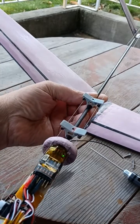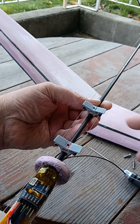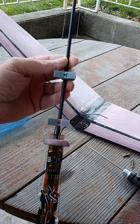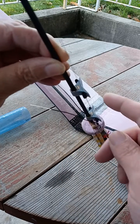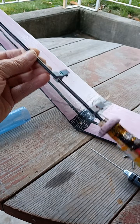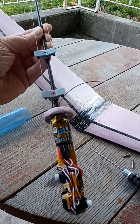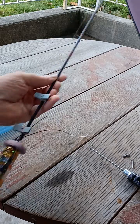That's so the 3mm machine threads have something to grab onto. I didn't really trust the PLA for thread strength, but that's what it looks like. It's nice because when 3D printing this you can match the dihedral and the camber of the wing, which is really nice. So it's like an easy, consistent on/off system.